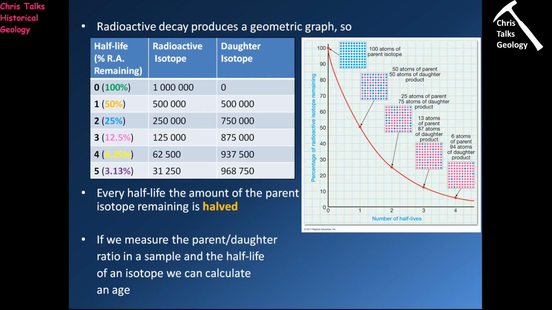That was an absolutely horrendous explanation, wasn't it? And I do apologise. But the most important thing is, as long as we know how much parent isotope we start with, and how much parent isotope we have left when we actually measure the crystal, we can work out very, very easily how long it will take to get from the amount that we start with to the amount that we see when we actually analyse the crystal. And we can do that because radioactive decay is a constant.